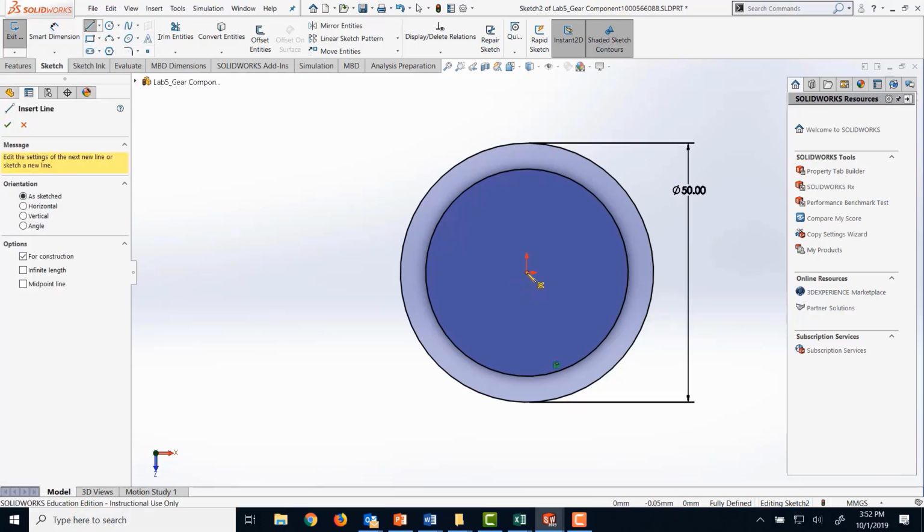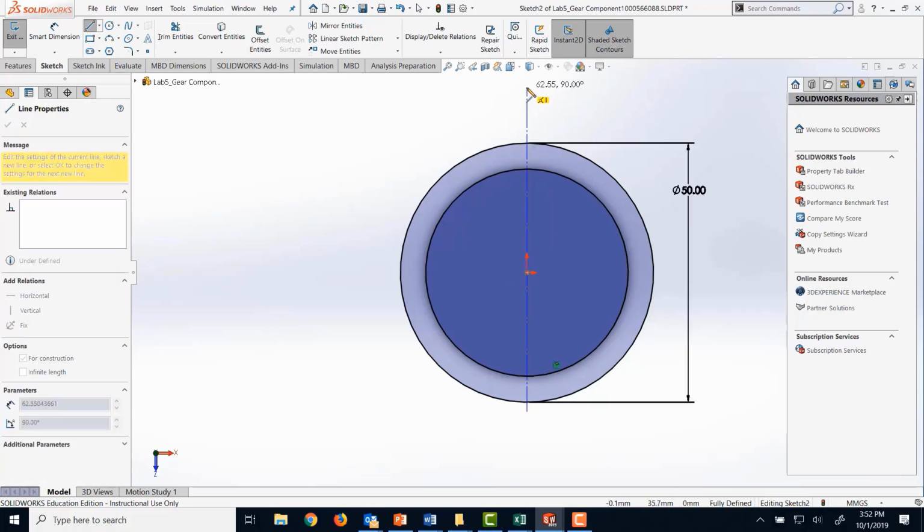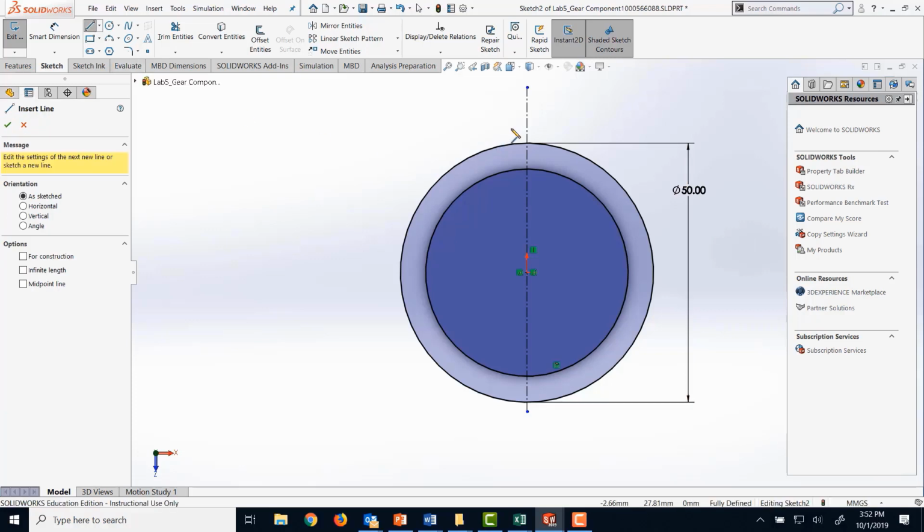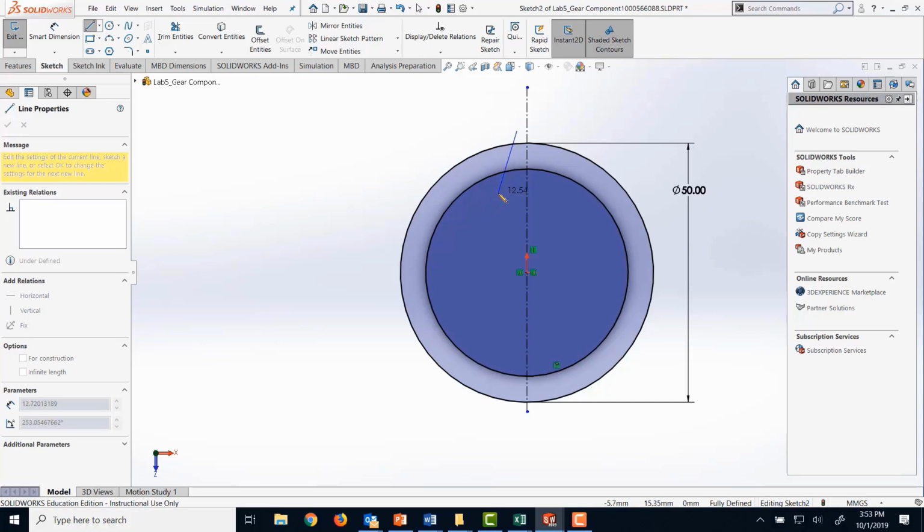And now what I'm gonna do is I'm gonna add a center line. I'm gonna start somewhere there, and I'm gonna end my center line there. And what I'm gonna do is I'm gonna add one of the lines coming from here, and I'm gonna drop it somewhere there.